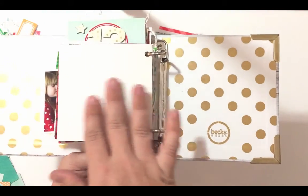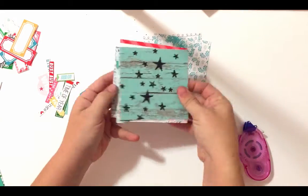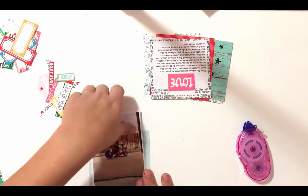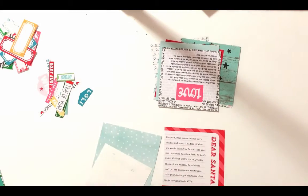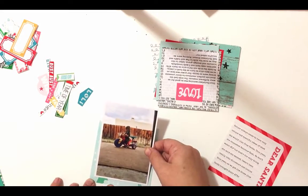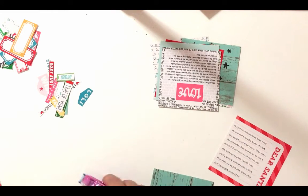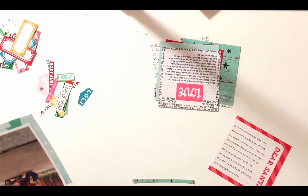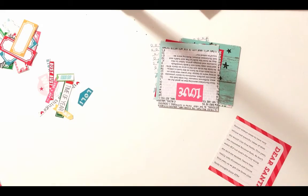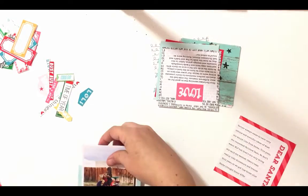Now what I'm going to be working on is the back side of this — I'm going to start with day 17, so let's get to it. Because I'm gluing the cards back to back, I am approaching this album chronologically. The next day I'm working on is day 17. I should clarify — it's not necessarily day 17; I am doing 25 memories of December 2014, so these are not necessarily chronological. I actually ended up making some mistakes and placing some days out of order, but I just decided to relax my brain about it and embrace it.